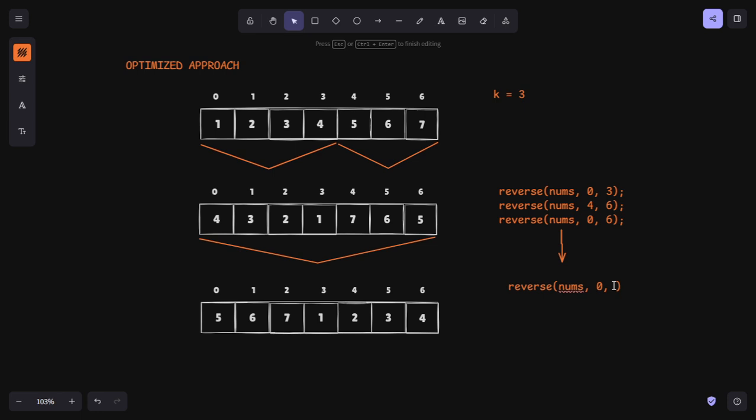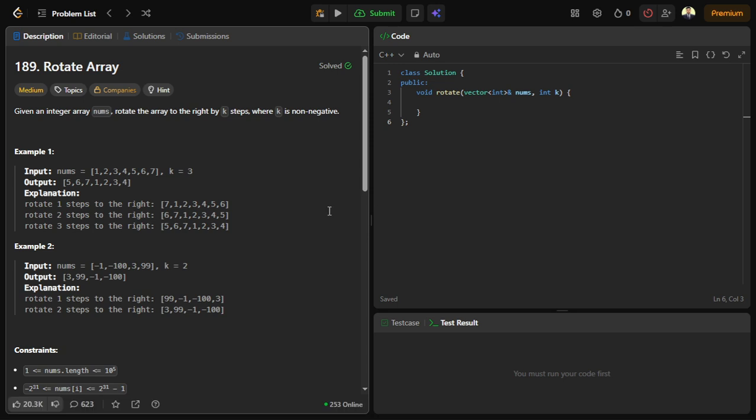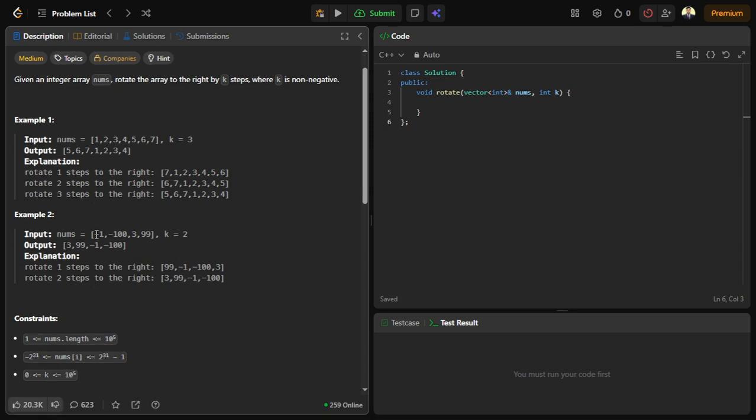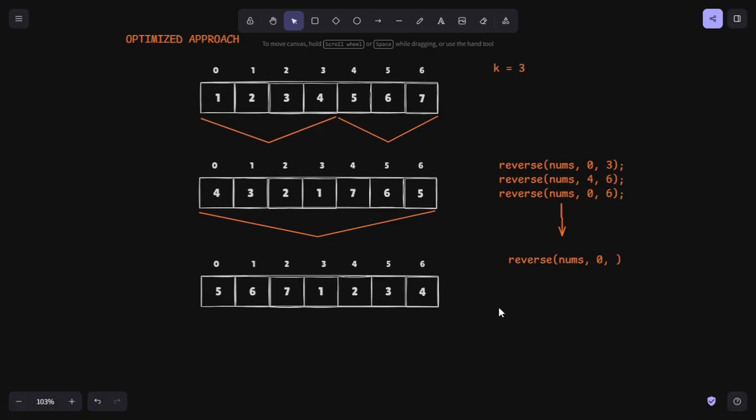So what I can do here is, can I simply reverse firstly this part from 0 to k, as this k is given as 3, and then from k plus 1 to last? No, we cannot do it like that, because if we see the second example, that's 0 index, 1 index, 2 index, 3 index, and if I try k equal to 2, then I'm going to reverse this from 0 to 2, it means till this index, and that is not what I have to do, and it will not work. So I will have to look for some other analysis, how I can make it generalized.